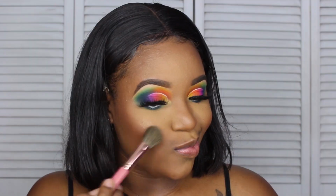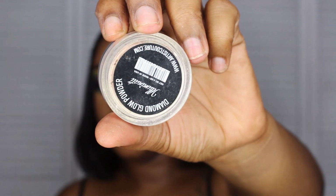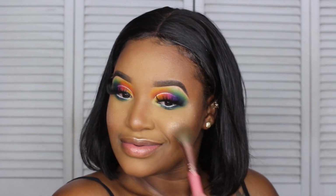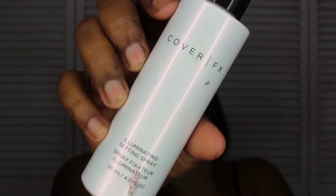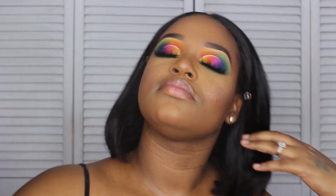So for highlighter, I'm going to go in with the Lara Geller highlighter. On top of that, I'm going to go in with Artist Couture illuminating powder. Well, it's a diamond glow powder in Illuminate. So I'm going to just top this up. So I'm going to go over my highlighter with my blush brush. So I need a little bit of sparkle, and I have to shake this really well. So this is the Cover FX illuminating spray. It has particles of glitter, and the Glow Mix also has a little bit of sparkle.